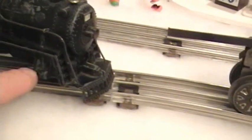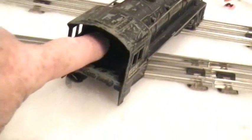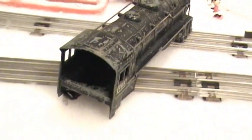So the mounting is a little different. It would mount right here, and there is no slot up here for the brake lever. So that bar for the brake lever will come out the back of the cab.